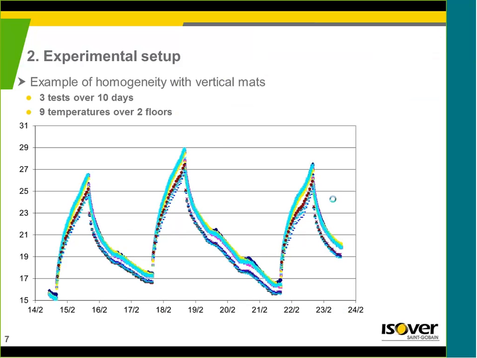We have 9 temperature sensors in the 2 floors, and what you can see is that if your heating mats are put rather properly inside the building, it gets much easier and much more accurate to average your temperatures. You might want, if you prefer, to average the temperatures per floor and do a cube method per floor if you know your electrical power per floor, and then add your thermal losses per floor. It's just, when we tried the 2 different methods, it didn't really change anything. But anyway, what I want to say here is that the cube method can work very well, but you need a specific heating system to make it work nicely.